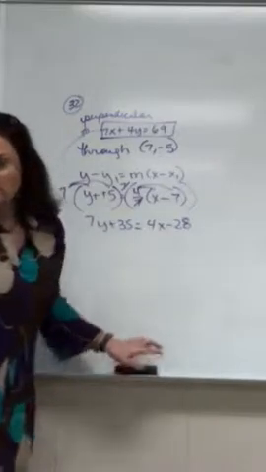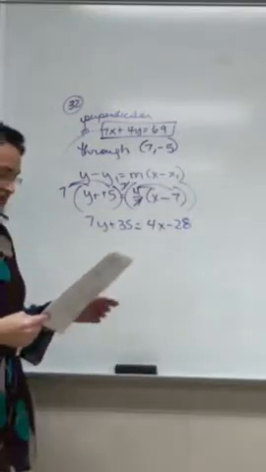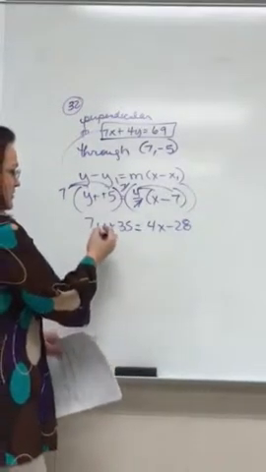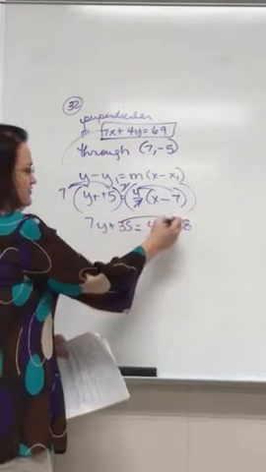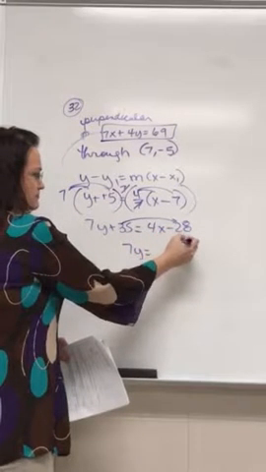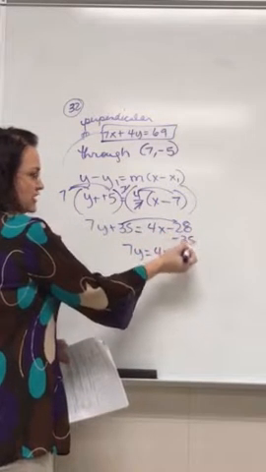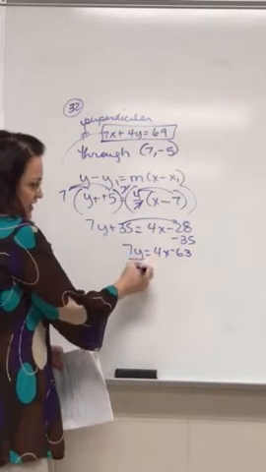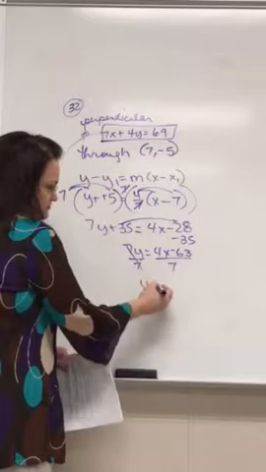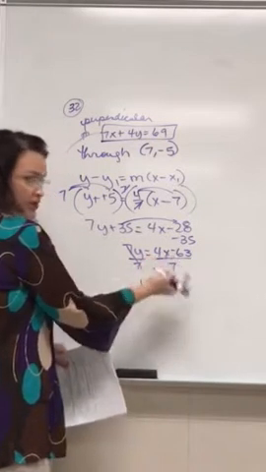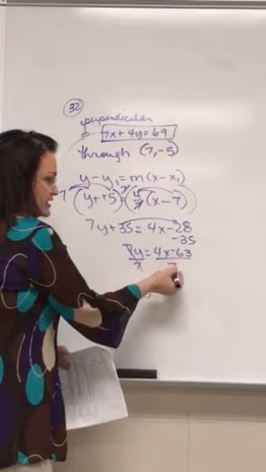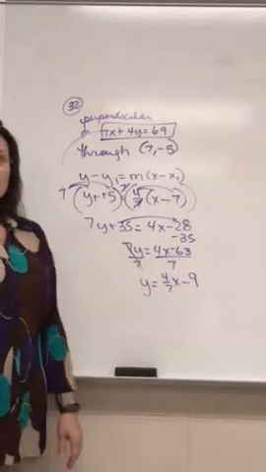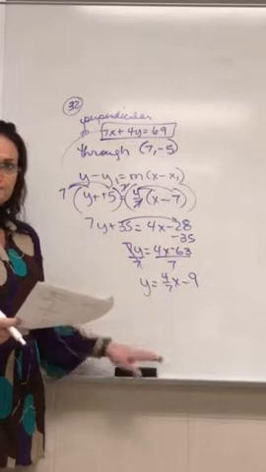All right, the directions then tell me what form we need this in. It says to write it in slope-intercept form again. So that means solve for y. So the 35 will cross over. Negative 28 and negative 35 will be negative 63. Then dividing by 7, there's our 4/7 in front of our x, we knew that slope. And then negative 63 over 7 is negative 9. So that's the slope-intercept form of our line described.